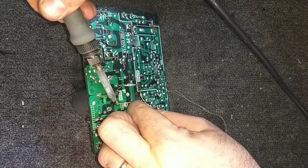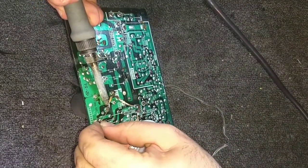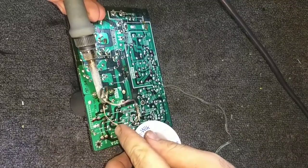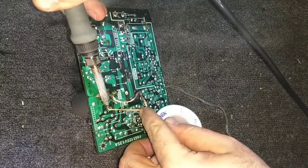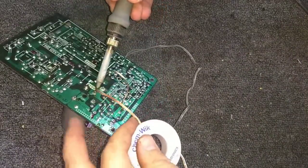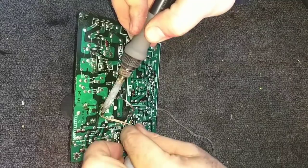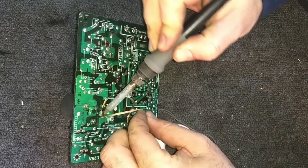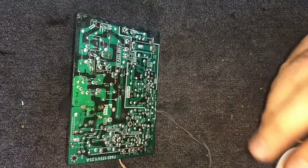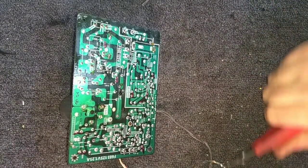Almost got this guy desoldered. Okay, yep, still got a little bit down here. Ugh. Hold still, damn it. Okay. Cut off the excess braid and toss it.